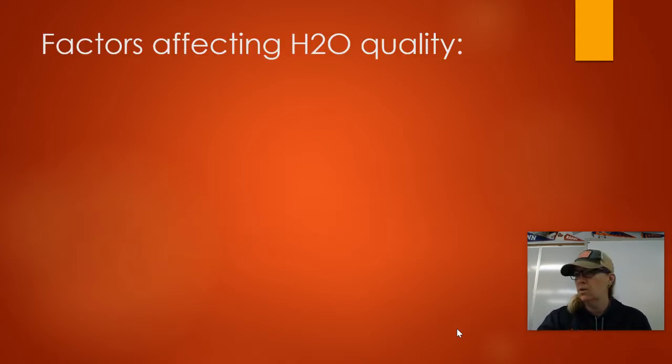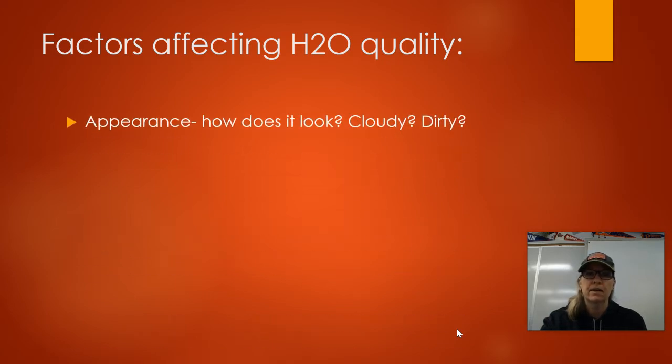All right, so if you follow along in the book with me, you should be taking notes as well. I'll go through this stuff, but you should still be writing it down. We're going to talk about fresh water, drinking water specifically. There are lots of different characteristics that can affect the quality of water. The first one is the appearance. Does it look drinkable? Sometimes water's cloudy, sometimes it's dirty. The look of it is important.